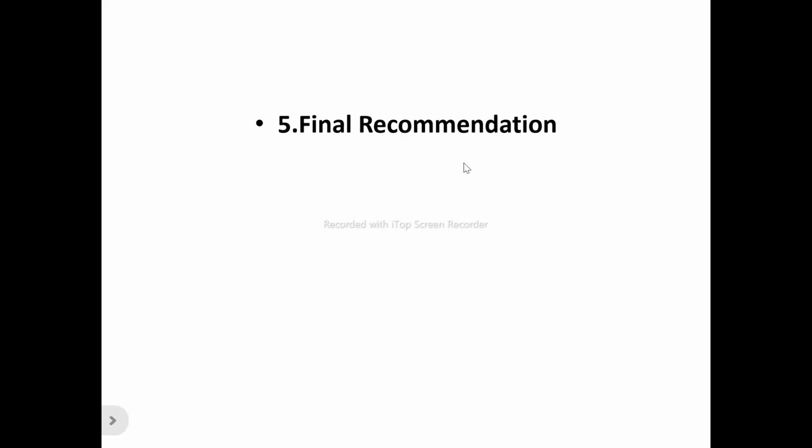Also looking at my final recommendation as to what I personally feel about Slot Appointment Booking App. Is it a tool worth trying out? Is it a tool worth checking out? Is it a tool that will be a benefit to your business? Or just another time-wasting and money-wasting tool out there that you need to run away from? Which is why it's very important for you to stick to the end of this Slot Appointment Booking App review video. So I get to see the important tips that I'm about to draw up about Slot Appointment Booking App.